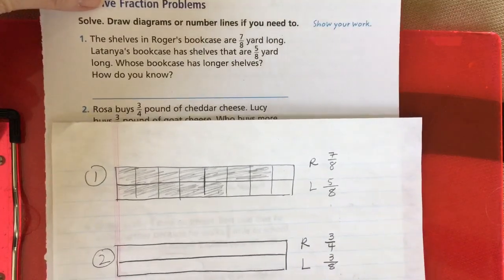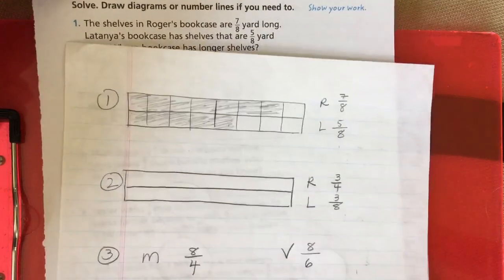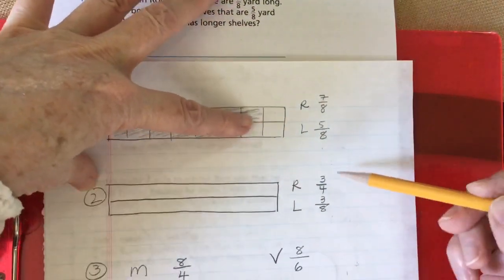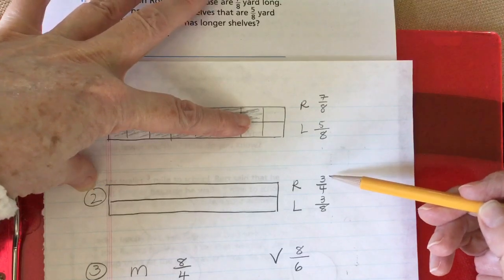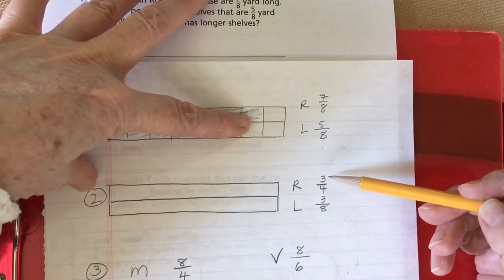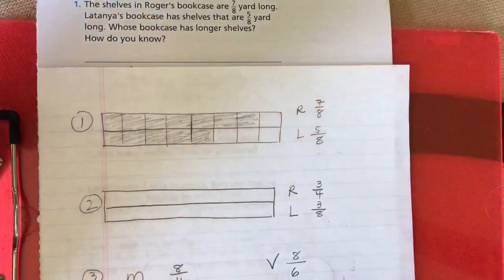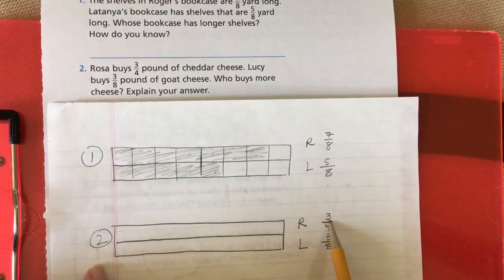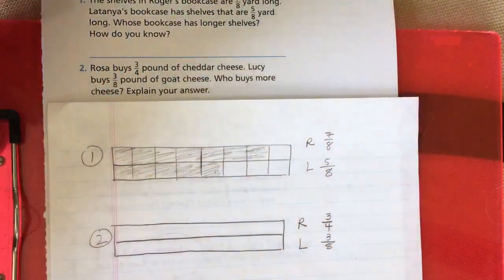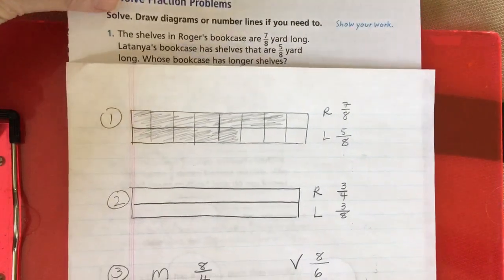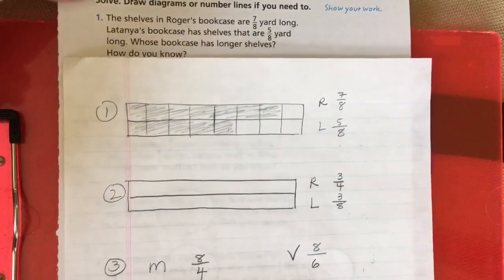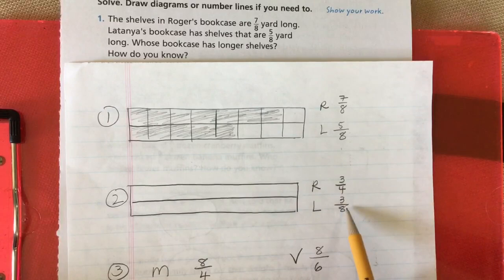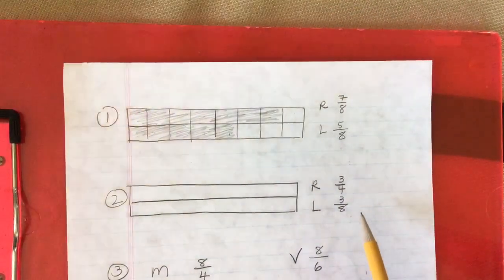All right, number 2. Again, I already drew some fraction bars, and I cheated, guys, and I looked ahead because I didn't want to have to waste so much time on the video for you, because you can hit pause, and I can't. If I hit stop, it just stops it for some reason. Okay, so this one has an R and an L too. Rosa buys 3/4 of a pound of cheddar cheese. Lucy buys 3/8 of a pound. Again, I'm not even going to read the question yet, boys and girls. I just want to look at the amount for Rosa and the amount for Lucy.